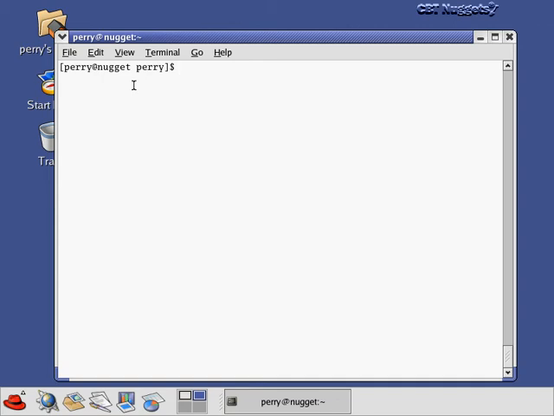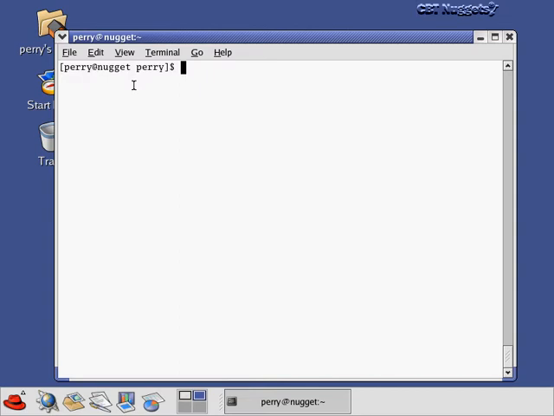User administration and the user environment. In this nugget, we're going to look at commands and tools that we use for user administration in Red Hat Linux. I'll first refresh your memory of the basic commands that we learned in the introductory videos for adding and deleting and modifying user accounts, and then we'll look at some graphical user interface tools that do the same thing.